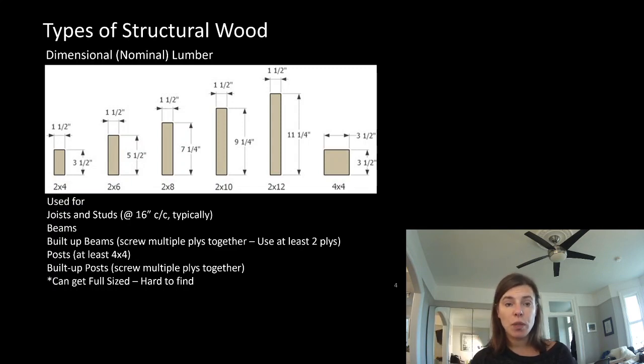Older construction was often done with full-size members. So the house I'm sitting in was built in the 1870s. All of the framing in it is full-size lumber. So the beams are a full 2 inches thick. Sometimes they're even kooky sizes, like they might even be 2.5. It depended on who was making the lumber and maybe even what mood they felt they were in that day.